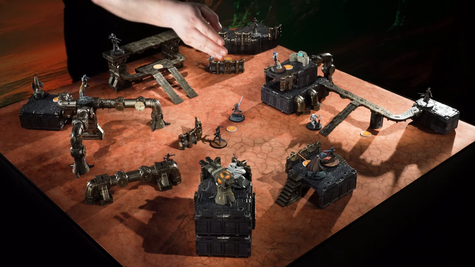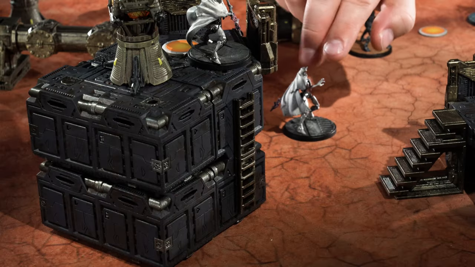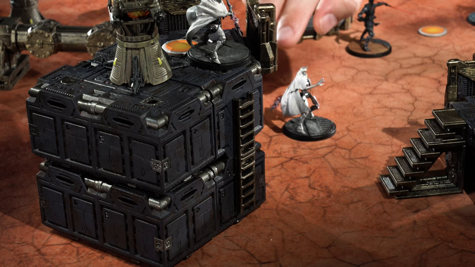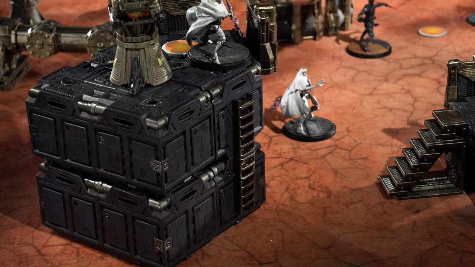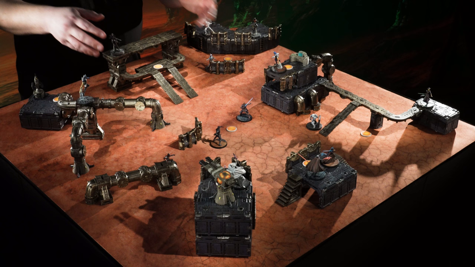And then up here, if you have an accessory wall, you can do this double ladder trick to create those ingress points where, of course, you can finish a move near the ladder and climb all the way up. So that's a great use of those ladder accessories and those core walls. And I think this stuff works great with your existing Shatterpoint terrain.